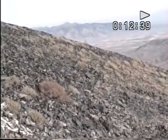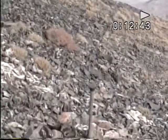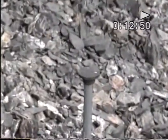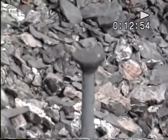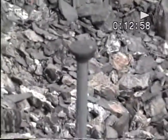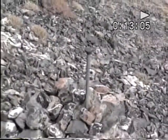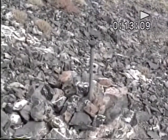We're at about the 10,200 foot level, descending off of King's Crown, and here in a rather nondescript area is a benchmark. It says U.S. General Land Office marker 1939, which should make this a fairly old one, but why it's here in a non-prominent area I can't figure out. It does not show on my USGS topographical map either. Quite interesting.